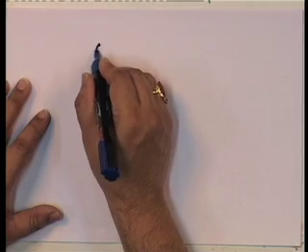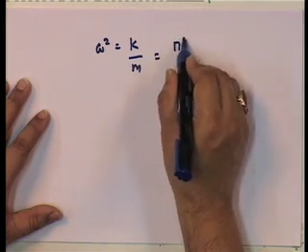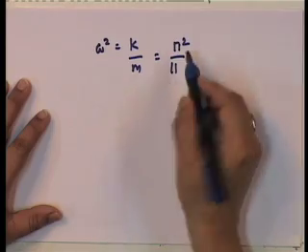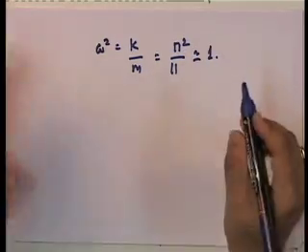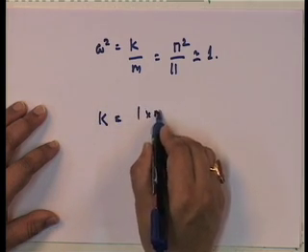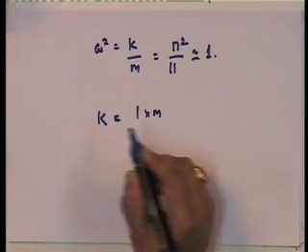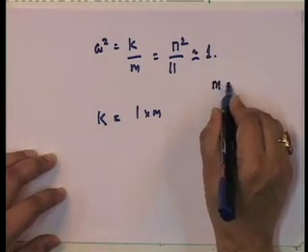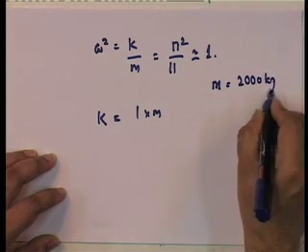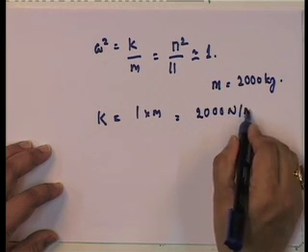Again, what do you get? You have a situation where omega squared, which is k upon m, is equal to pi squared upon 11. Now, let me take that as approximately 1 for all practical purposes. Basically, that means k is equal to 1 into m. What was the mass of the car? The mass of the car we had not given. We will take the mass of the car as 2000 kgs. Okay. So, therefore, k is equal to 2000 Newton per meter.